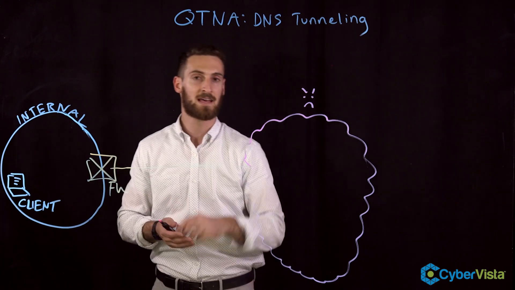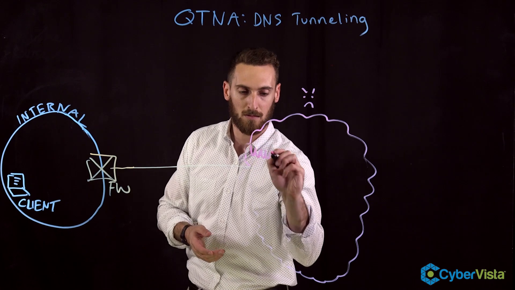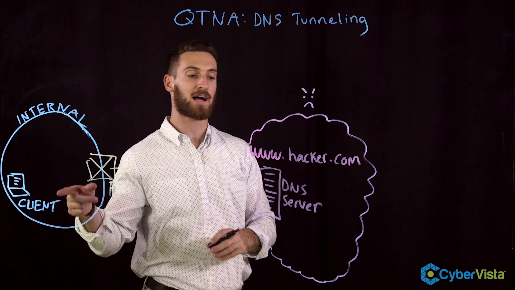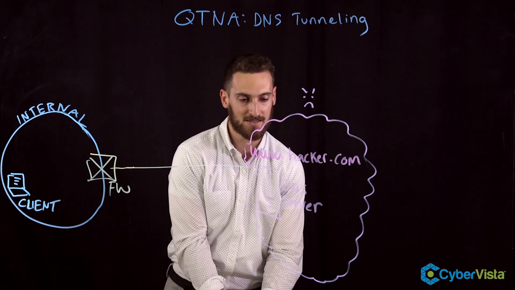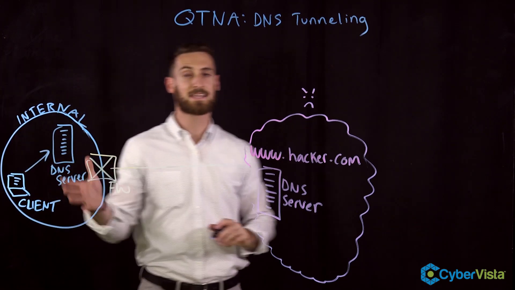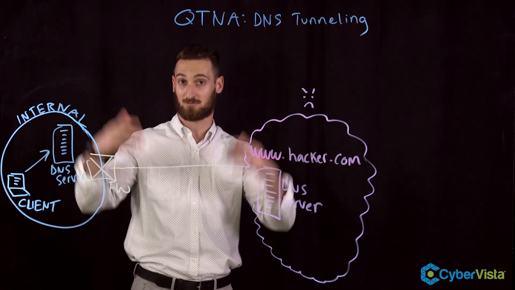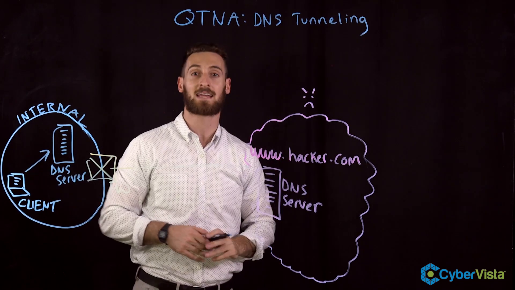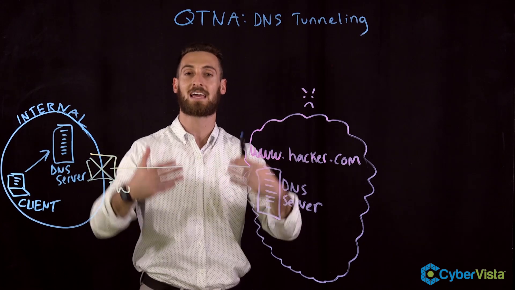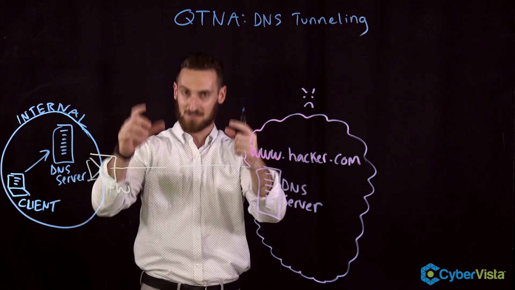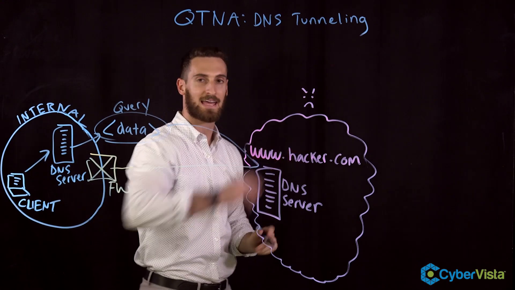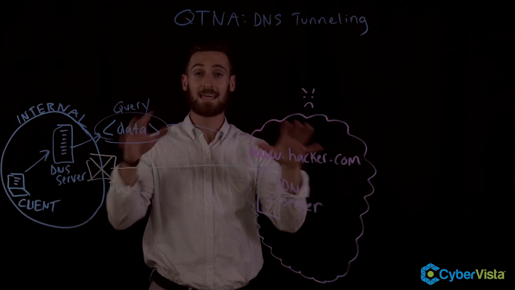From the attacker's perspective, you really need two things: a domain website and a local DNS server. What happens is the client goes and tries to query this DNS server. When the client tries to go to this website, it'll typically be passed through a local DNS server. This DNS server probably doesn't have the IP address of the attacker's website, so it's going to query that website and expect a returned IP address. The thing is, a query is simply packets that we can actually configure and manipulate. So what we do is we actually put the sensitive data into the query. The sensitive data, hidden as part of the query, actually gets sent and is now in a place where the attacker can inspect it and owns it.